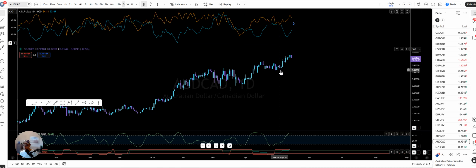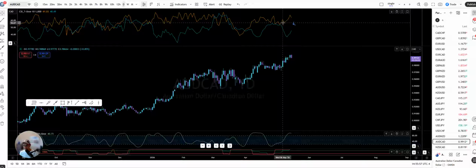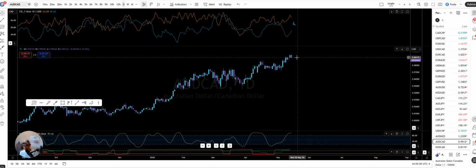Your entry would have been basically right here on this little candle right here, right? You can see the rejection off of liquidity. Get in anywhere in here. Technically, the crossover, the bounce actually started on this bear candle, but even if you miss that and you get this one, now it's definitely confirmed. And look at that going straight up.